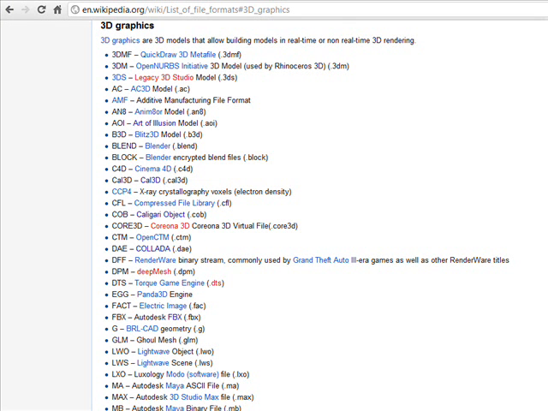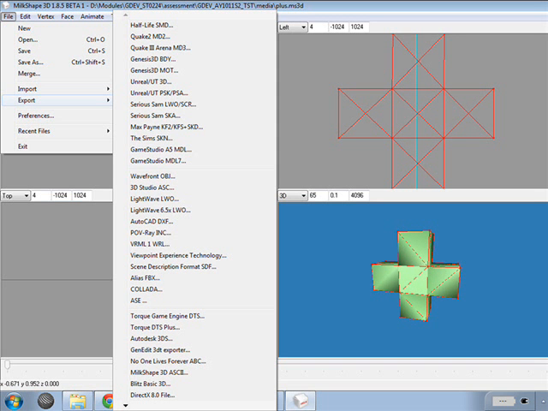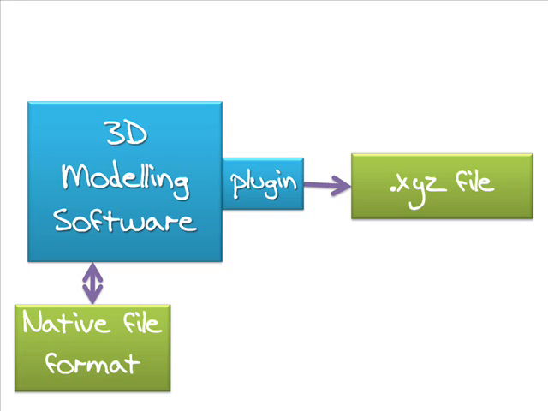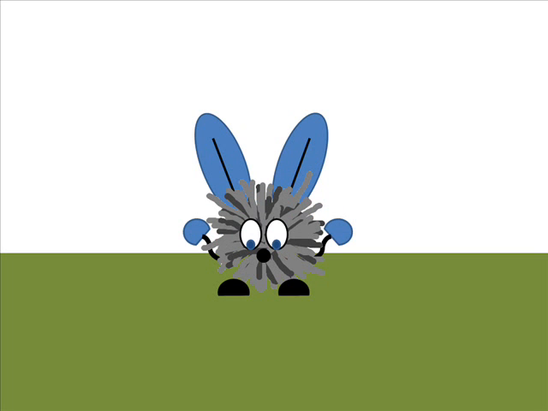There are a lot of different formats out there, some proprietary, some general purpose. Modeling programs are usually fairly flexible devices and can export to a variety of formats. They often have a way to build plugins which allow people to write new exporters for new file formats. Game engines, on the other hand, are not so flexible, but it also depends on the engine.